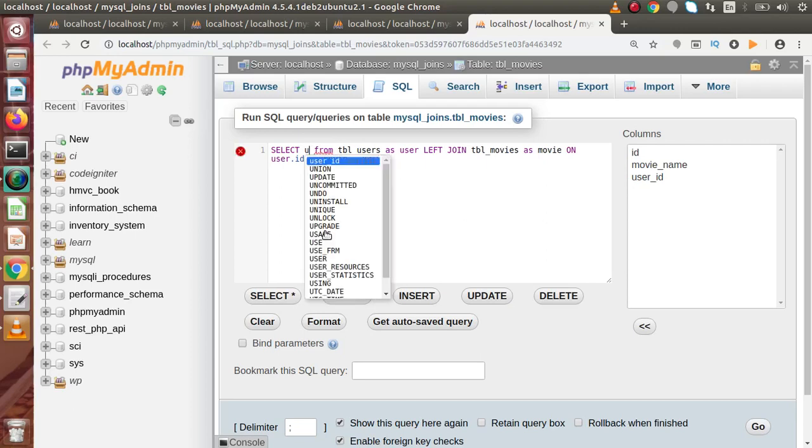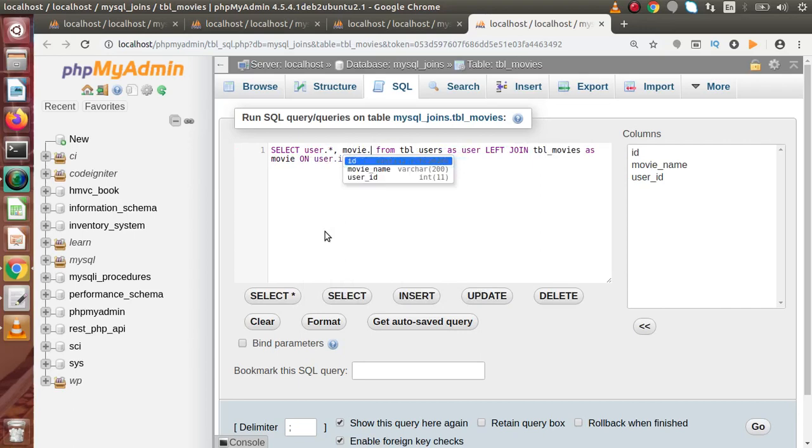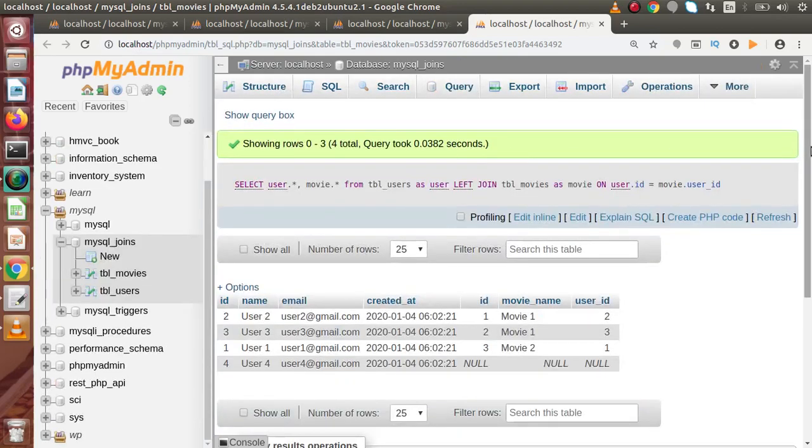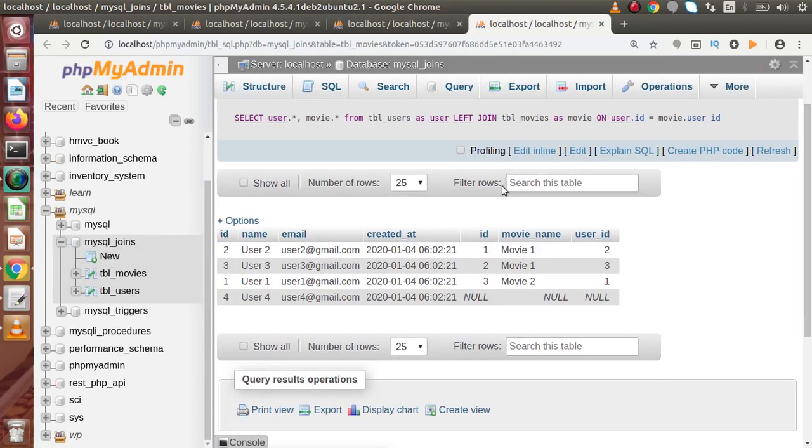Now we are going to return all the data from the users table as well as all the data from this movie table. Remember, here we have used left join instead of inner join. If I press Ctrl Enter, right here inside this output we can see that user 2 has data inside the second table, user 3 has data inside the second table, so all the matched data is returned. But we can also see that the fourth row does not exist inside the second table. So while returning values from the movie table, the columns are there but the values are null. Left join simply says that all the matched rows should be returned, and also the rows of the first table that do not match will be returned too, because we are using left join.